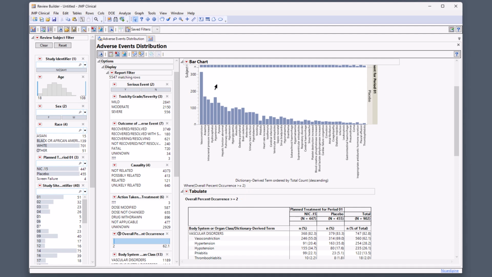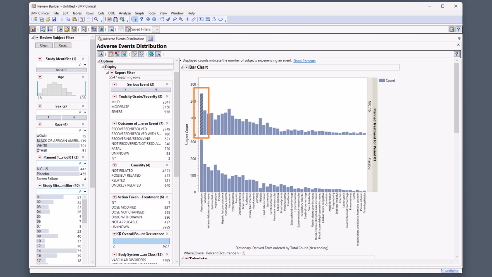that you've made. Selecting a bar in the bar chart will also select those subjects in the table. And selecting a cell in the table will select the corresponding bar in the chart. To deselect subjects, you can simply click in a blank area of the graph. The bar chart is dynamic in other ways too. If you place your cursor over any bar in the chart, you can see summary information for that bar.